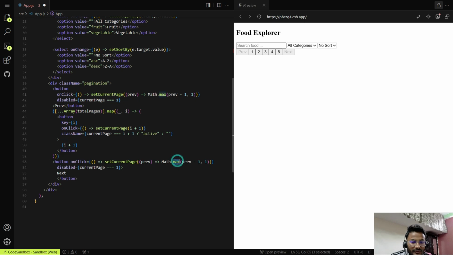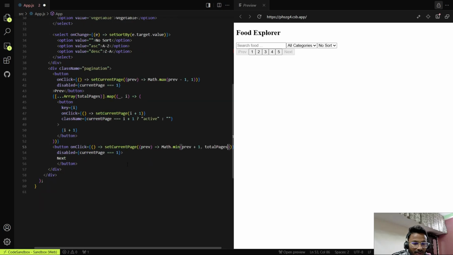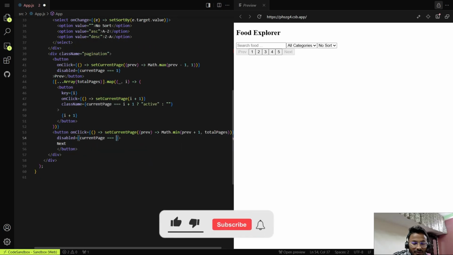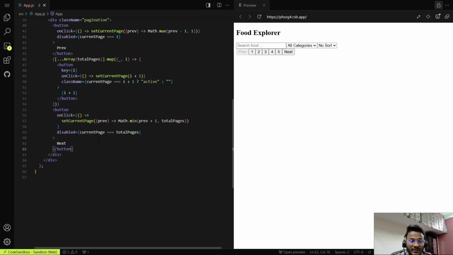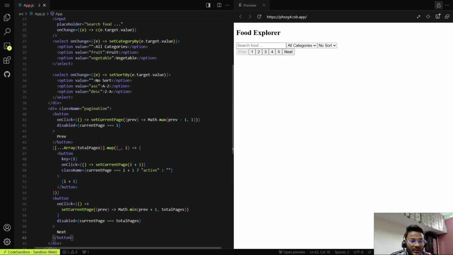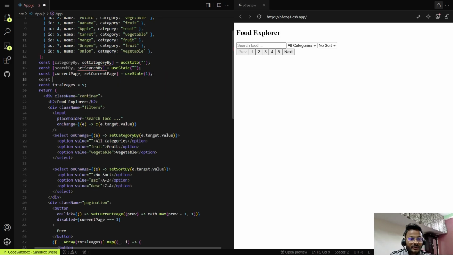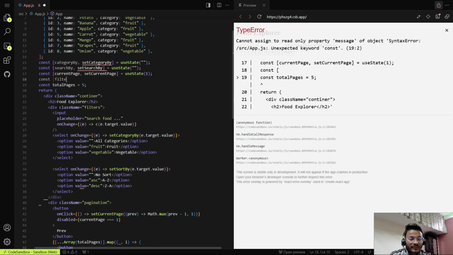There will be Math.min of prev plus 1 and totalPages, and instead of 1 there will be totalPages. So now the pagination part is done. Now we are going to do the logic part. One more state is needed, that is filter, setFilter.